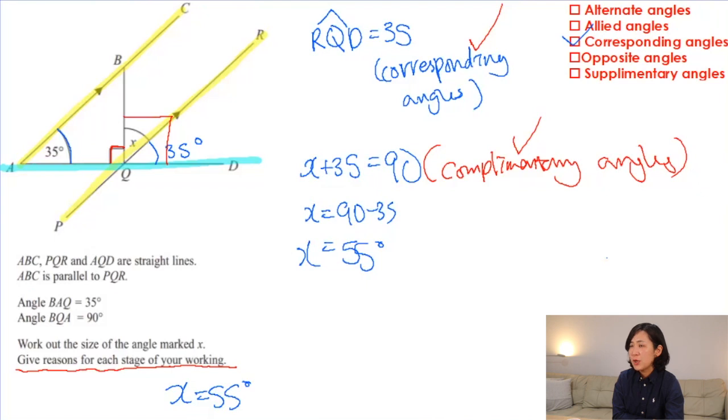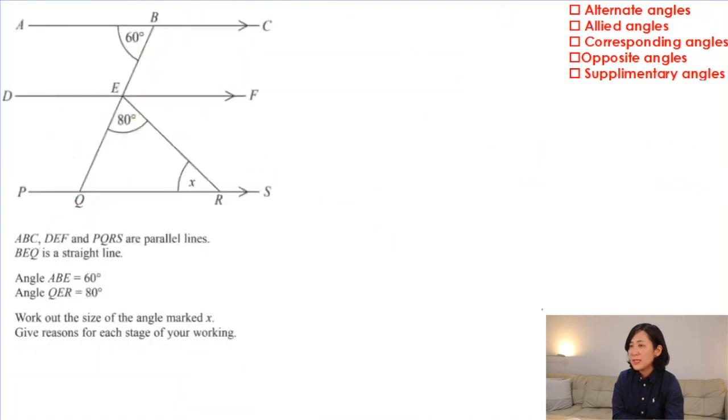Let's try to do one more. This is very tricky. Why? Because I can see three parallel lines: 1, 2, and another one. But don't worry, just try to identify the parallel lines. Then another line goes through them. Again, this one is the question type with the reasons, right? You must give a reason for each stage, and let's double check with your x. Your x is here with the red one, and we already know the 60 and 80.